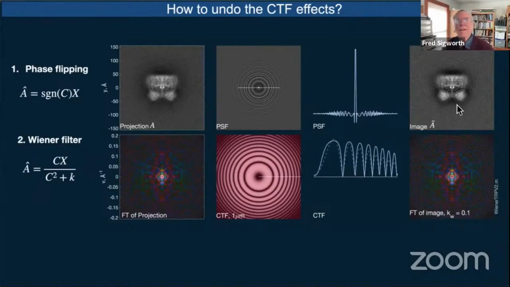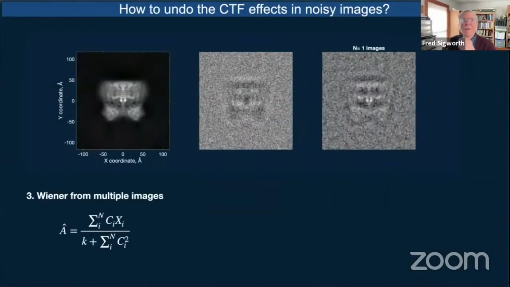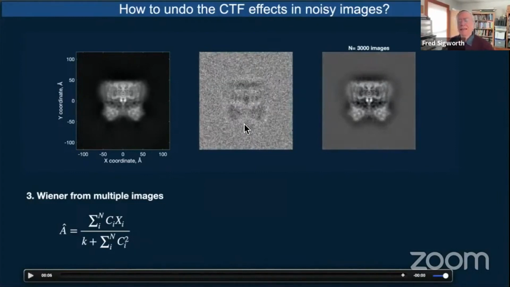But we still have the problem that there are distortions from the fact that there are still regions of the Fourier transform that are still zeros. Now, if we have a really noisy image, we can do a Wiener filter, and because the image is so noisy, the optimal Wiener filter gives us a pretty noisy reproduction of the original. So the Wiener filter is pretty cool, but it's not going to get us all the way home. The way that we're going to get there is we will take a whole set of images taken, let's say, at different defocus values, so that the zeros in the CTF don't line up, so that a zero in the CTF of one image is filled in by a non-zero part of the CTF in another image.